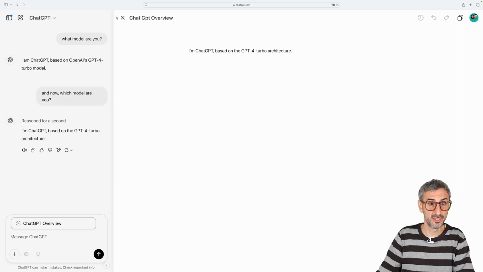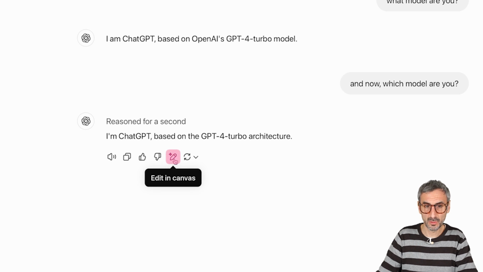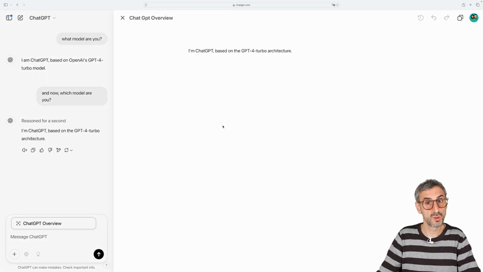And again, I have created a dedicated video about this. A lot of you guys have told me, hey, I'm a free user and I don't have access to this. It's not correct. The answer is you do have access to it. It's just that now you need to find this little pencil icon. Let me show you. You need to find this little guy right here that says edit in canvas. And then you will be redirected with the same conversation into canvas mode. Okay, so this mode for me, for writing copy, is amazing. I don't have that in DeepSeek.